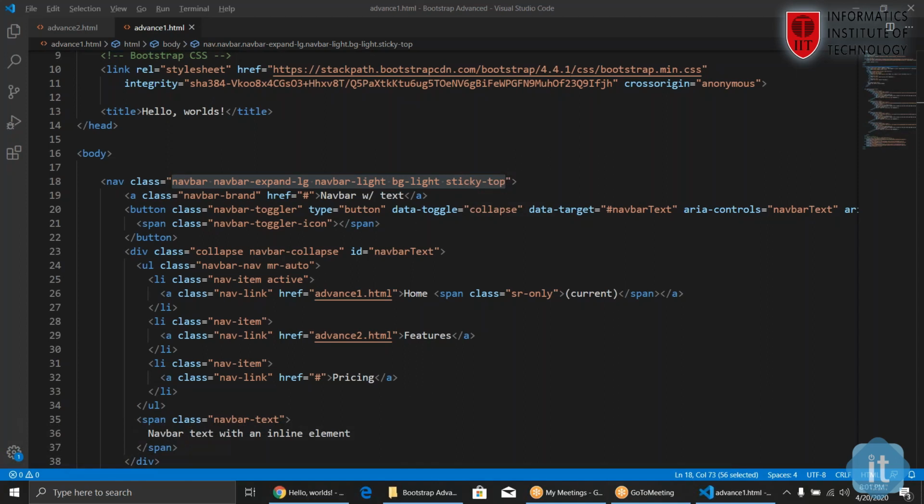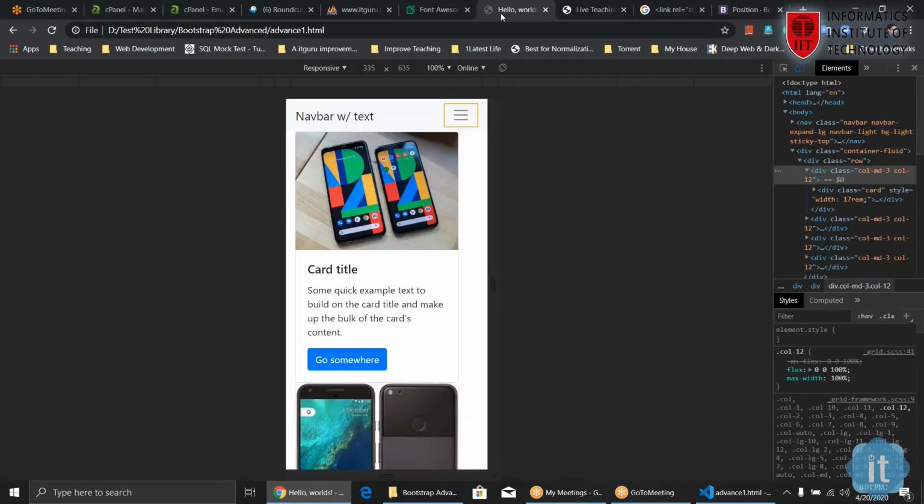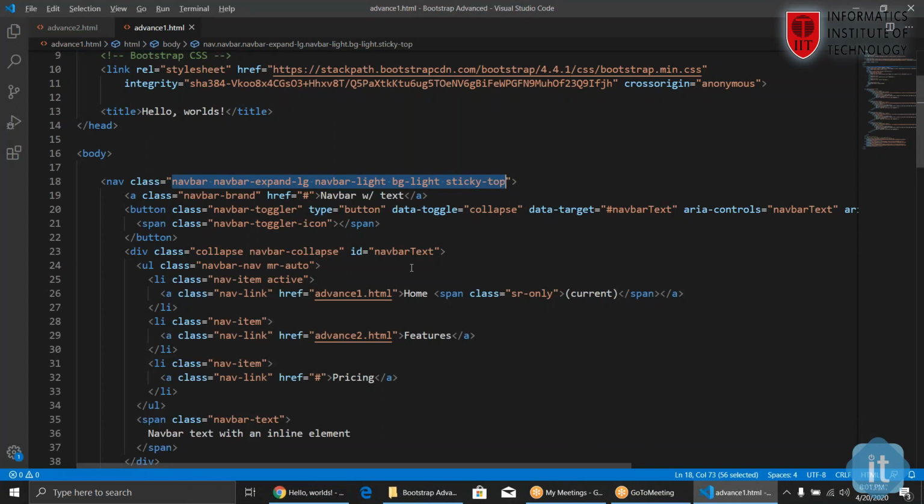So that our navigation bar will stick to the top. It is positioning, which is available under these Bootstrap utilities. Have you all got it, kids?